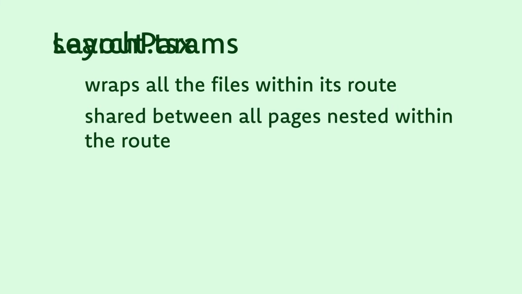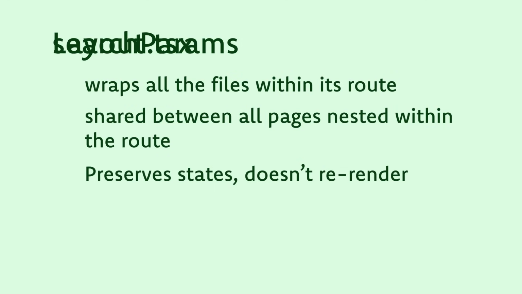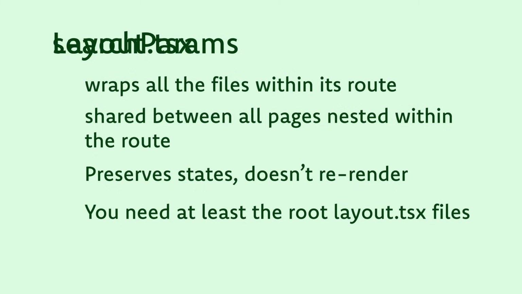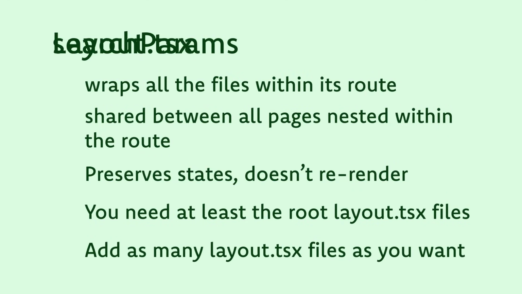In my video titled Getting Started with Next.js, I discussed that the Layout.tsx file wraps all the files within the same route as the Layout.tsx. This file is also shared between all the pages nested within it. Layouts preserve state and remain interactive. They don't re-render, so they are not suitable for things like authentication. You need to include at least one Layout.tsx file, and that's the one that exports your root layout. You can add as many Layout.tsx files as you want, though, just by adding it in a route.